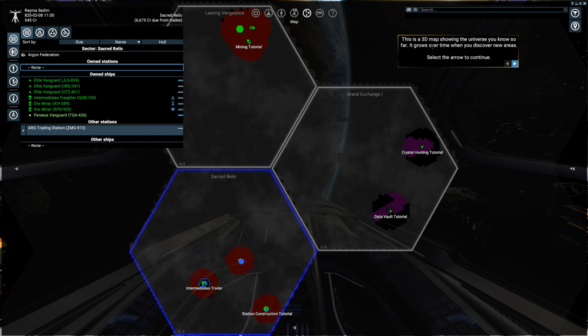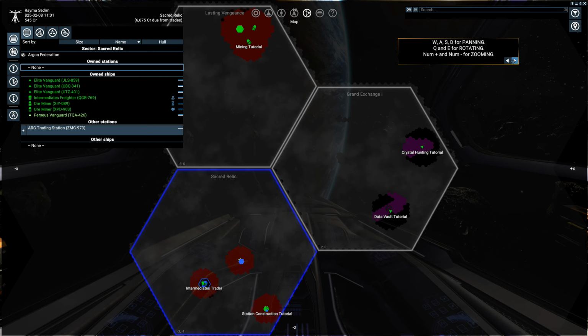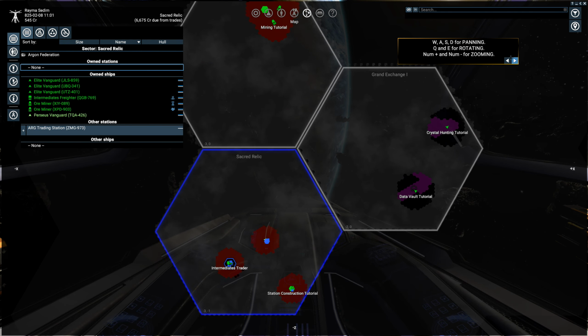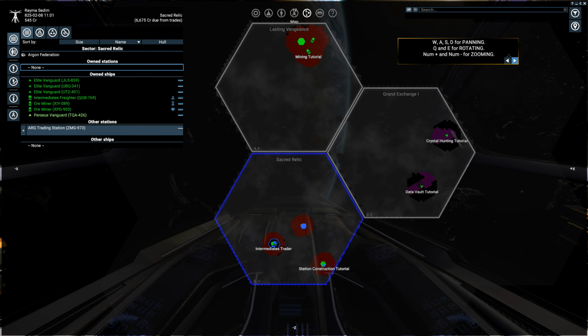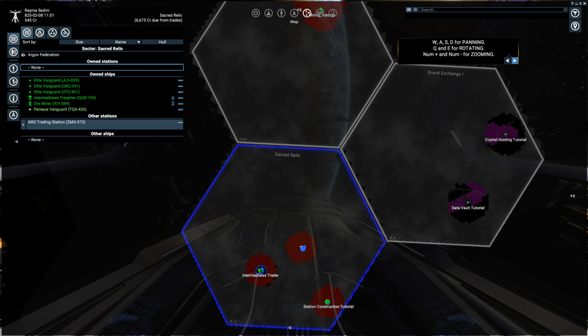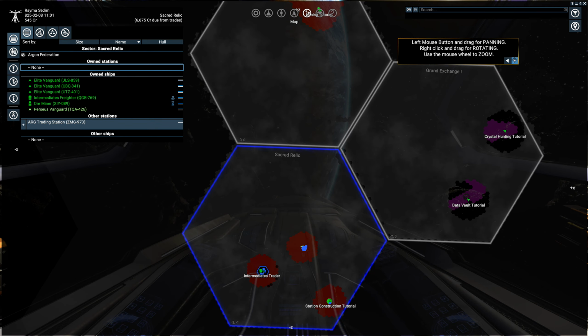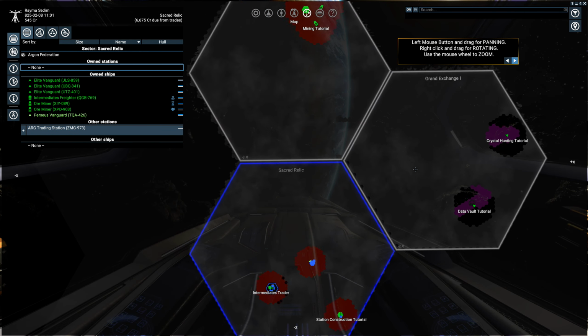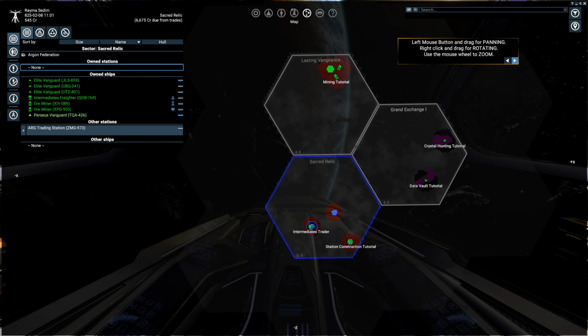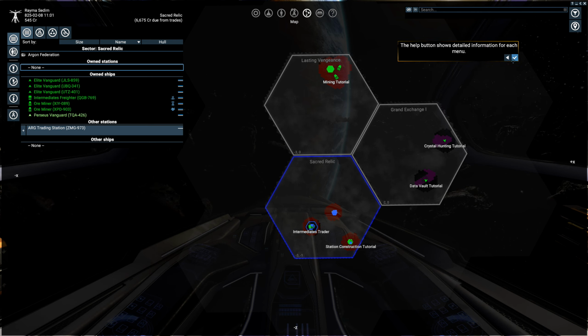So, all right, we're going to talk about the map a bit. 3D map. We know this. Number plus and minus for zooming. Q and E for rotating. All right, we got that. Left mouse button for panning. Right button for rotating zoom. Oh, we got a bunch of stuff. So this should be an interesting tutorial. They never gave this in the other one.